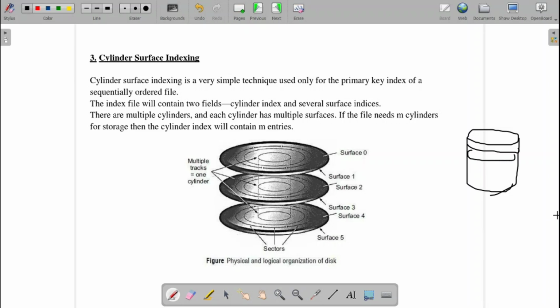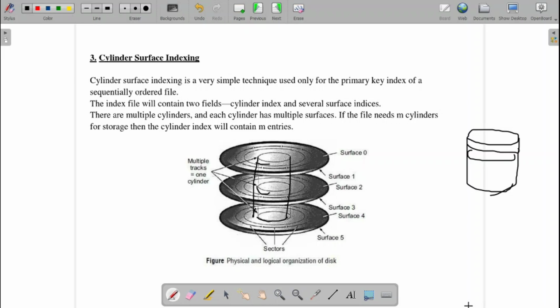And that disk is divided into the number of tracks. And each track is divided into the number of sectors over there. That is divided into the tracks and the sectors. And one cylinder, if I take up one cylinder here, this is one cylinder. It may have multiple tracks. Track 1, track 2, track 3. Fine. So such an arrangement is your physical hard disk. That is cylinder indexing.